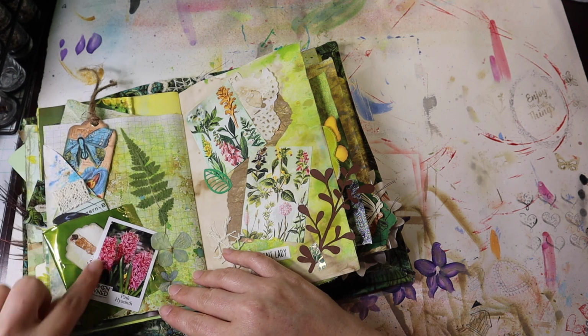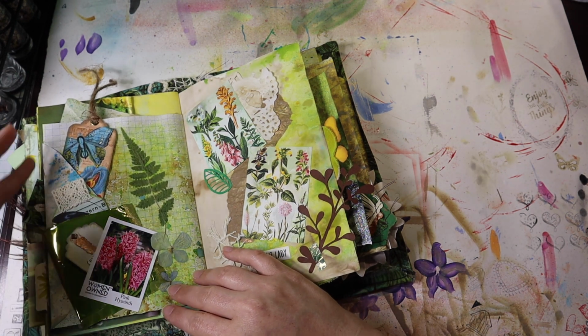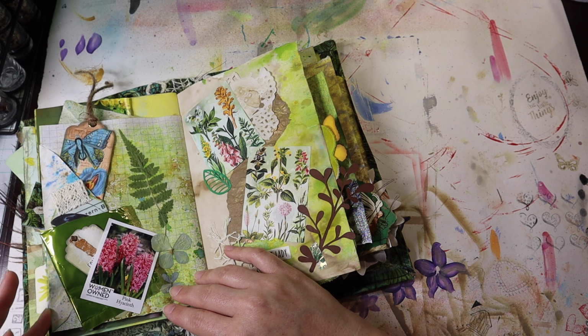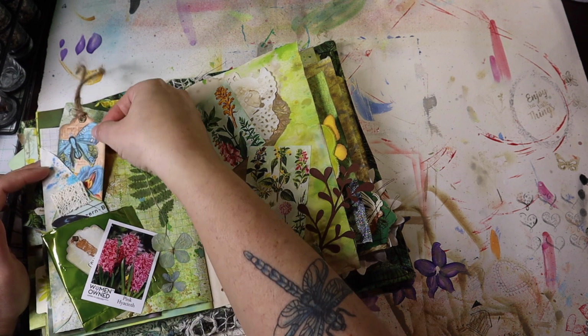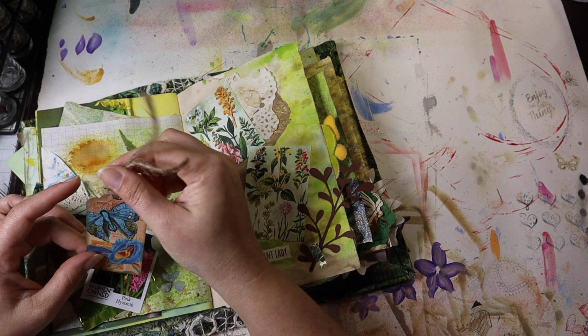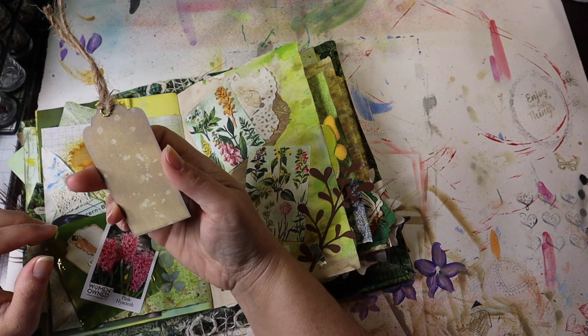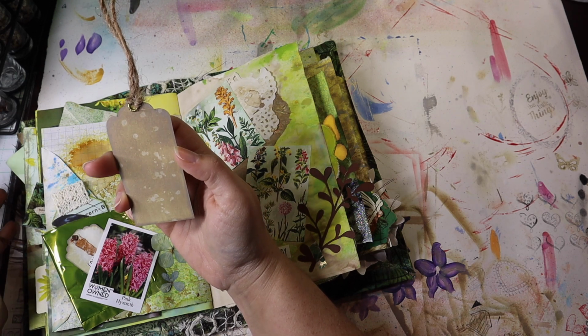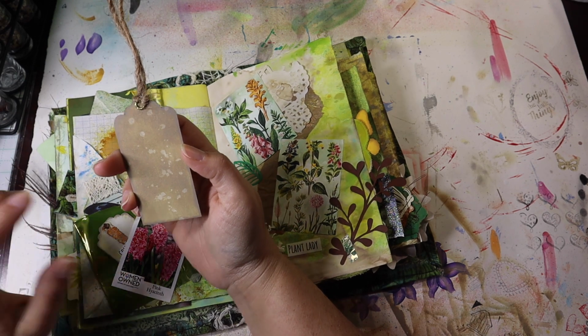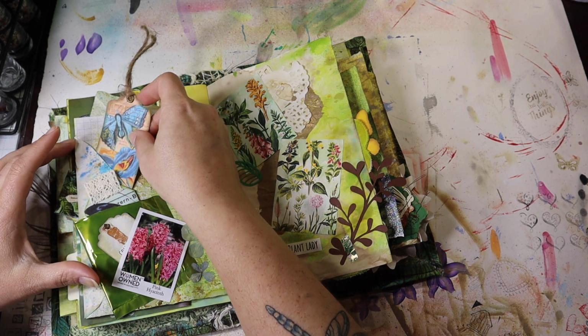Over here is the back of the flap. I made a pocket because I just glued it here along the edge of the page, and later here. Got this little tag with some hemp rope. Back was distressed in frayed burlap, I believe, and I spritzed some water so that you'd get the distress effect.